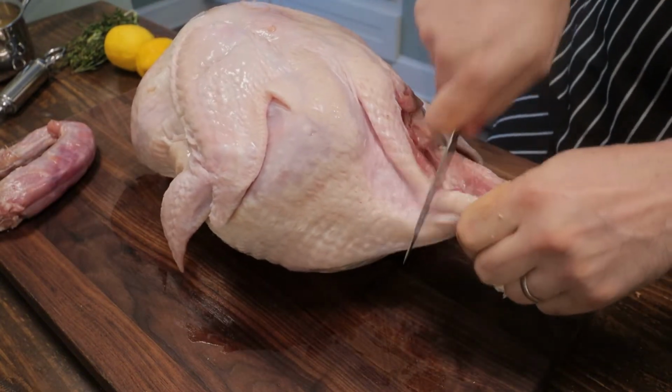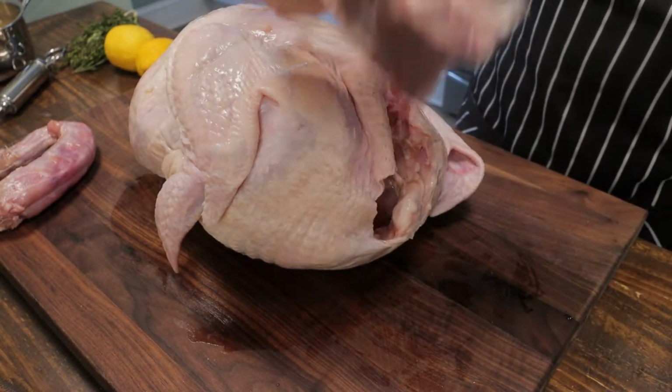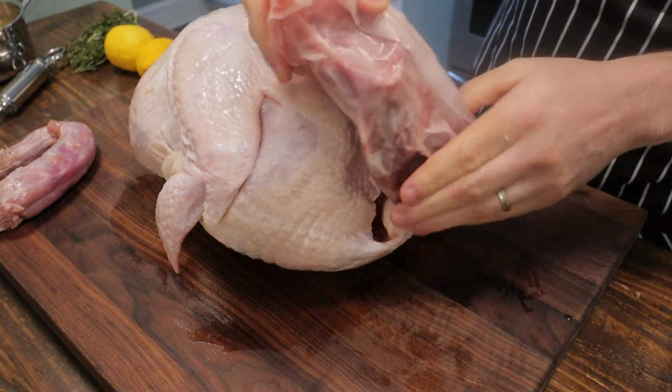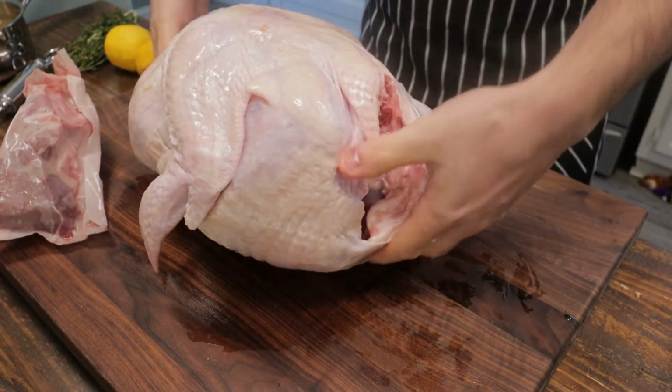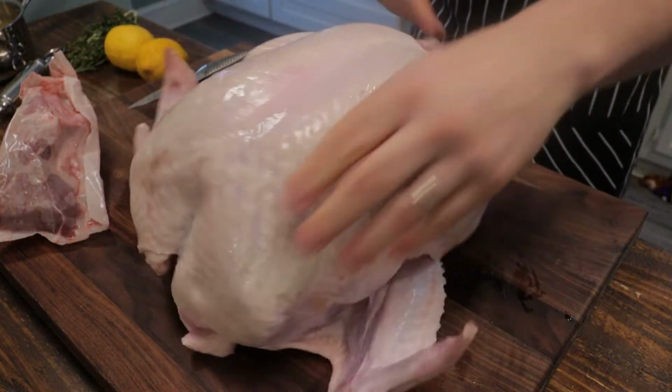And then where the neck is, remove that excess fat. And that's where the bag of the giblets is. We'll keep that for stock as well. Put that aside. Make sure nothing else is in the turkey. You don't want to roast the turkey with anything inside it other than what we want to put in it.